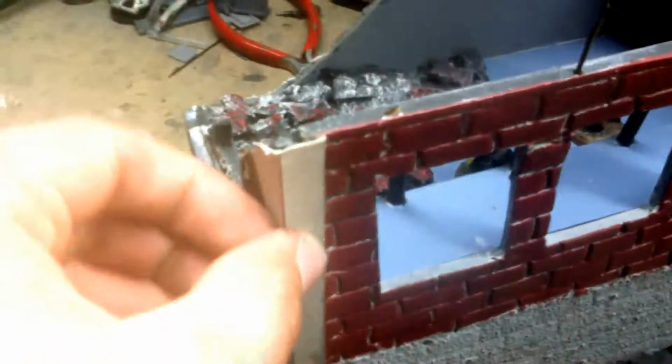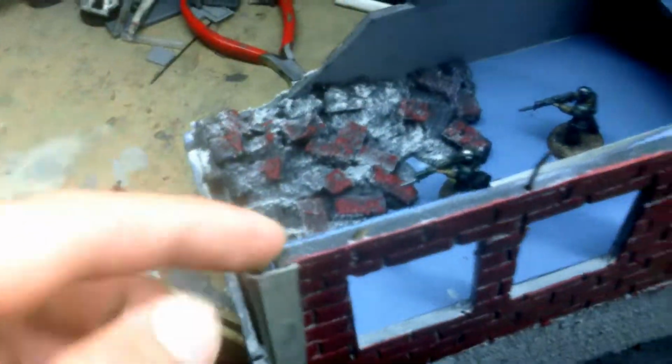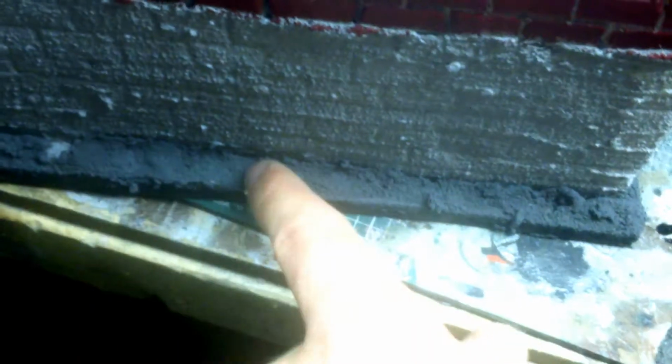So the lower levels are inaccessible on this. It's pretty cool. Got a red blockwork effect on it. These bits of cardboard are painted in a grey to look like concrete. This is just to hide the seams of the foam board, join it together. Then a render effect on the front by here by mixing up sand and paint, and then a bit of a rubble effect by here. This hasn't 100% dried yet, it's still a bit moist in some areas.